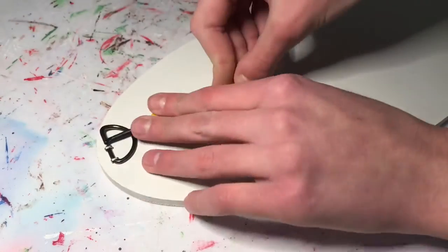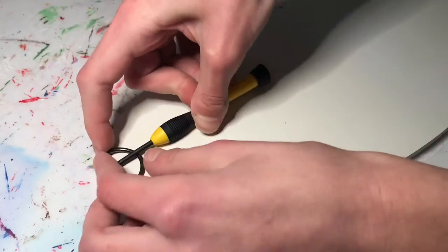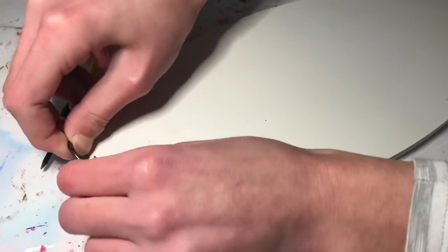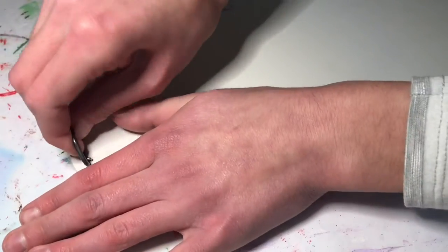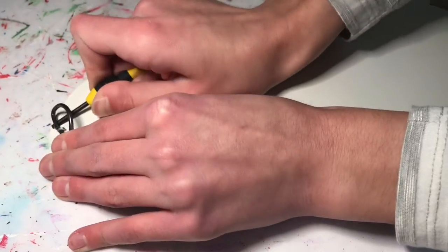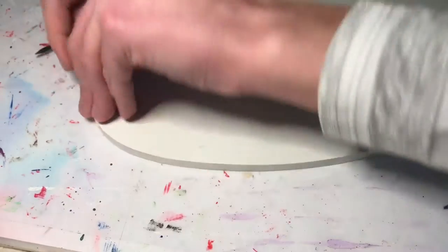So on the back, there was a hook and some staples to probably hang this on the wall, but I didn't want to hang it on the wall, and this was actually going to be the front for me, so I wanted to remove them. So for the hook, I used my hands and the help of a screwdriver, and then for the staples, I just used some pliers.